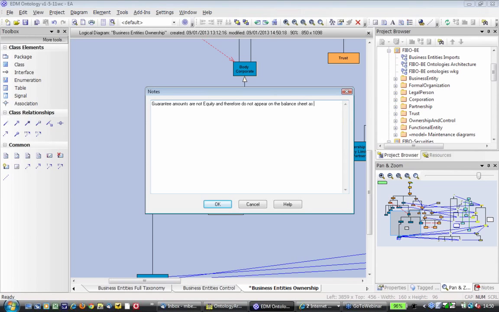Mike, can I just clarify? Were you just implying that for a company limited by guarantee, the value of the guarantees are not equity, which is correct? They're not. Right. They don't appear on the balance sheet as part of the net worth of the company. Right, good. Usually they're just nominal amounts anyway. The Network Rail, for example.